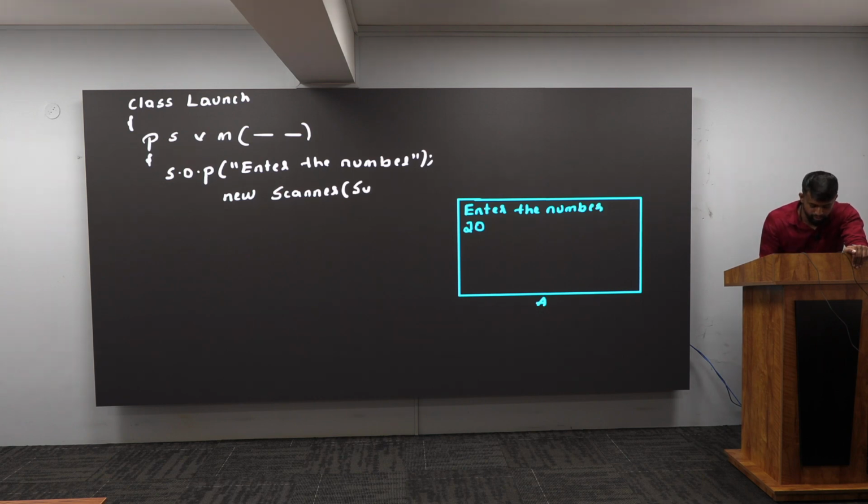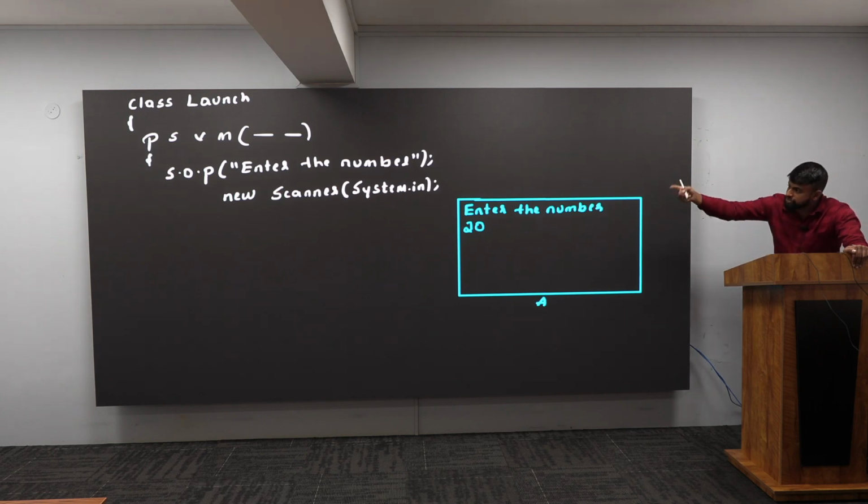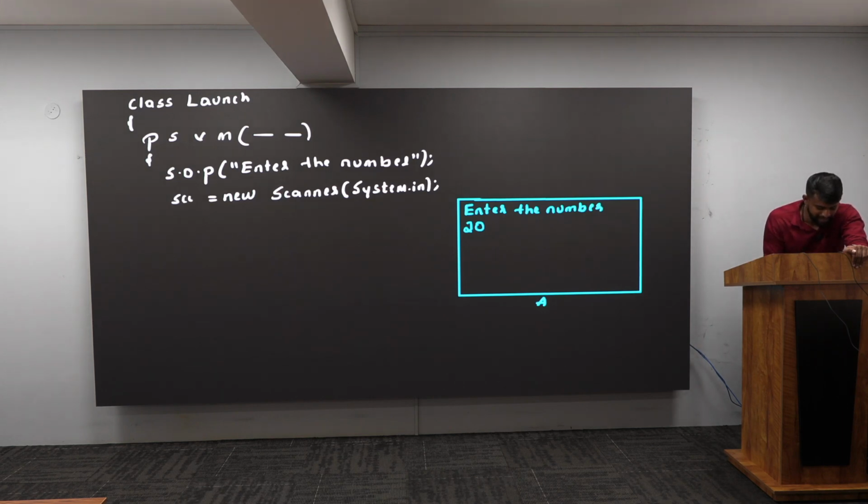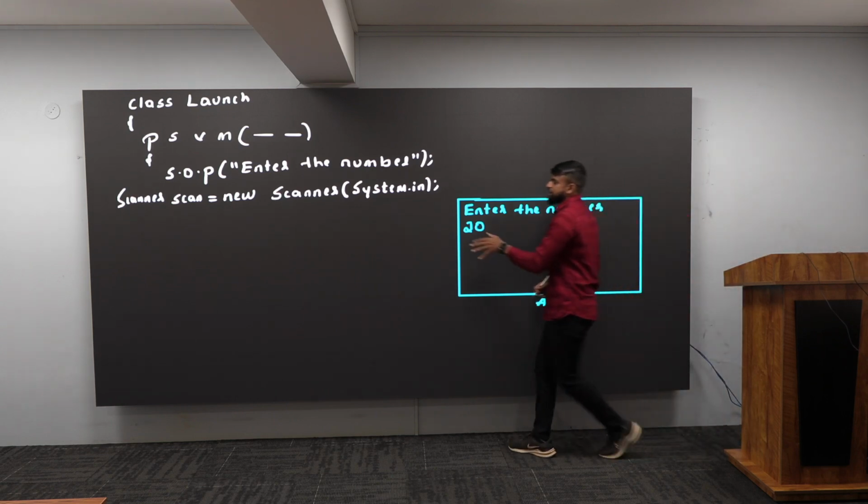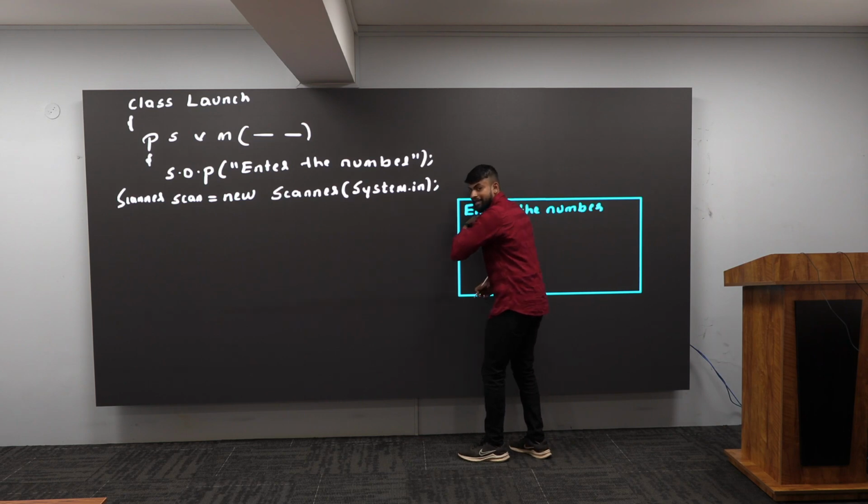System.in. Let me do it for you. System.in, I will connect it like this. But if you have to use this object, you should use a reference, right? So for it, I will give the reference as scan. And what type it is, you should tell. What type it is? Scanner. Like this I'm telling. Understanding this? So now, my setup is ready to take the input.